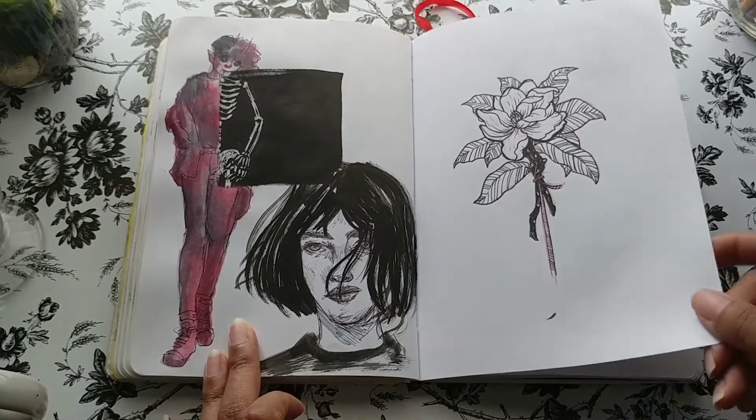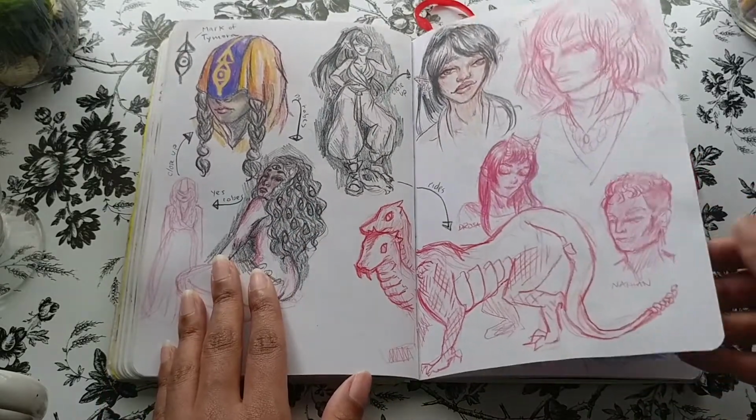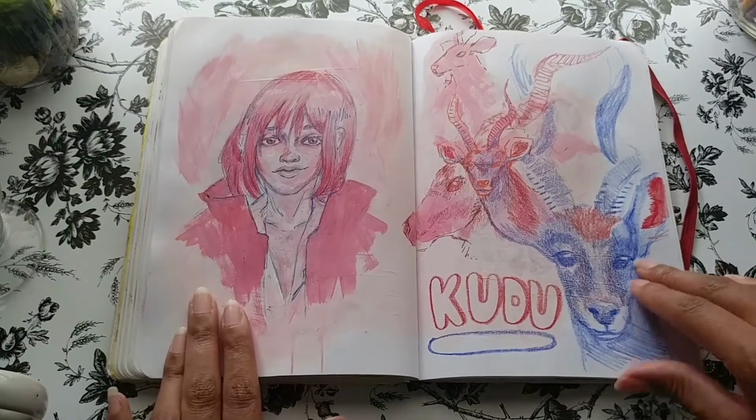Sketch. This was the sketch I took in to get my tattoo done. More concepts and NPCs for D&D campaign. Not so great thing of Howl.